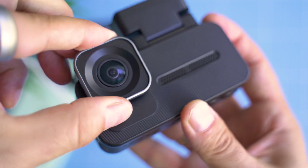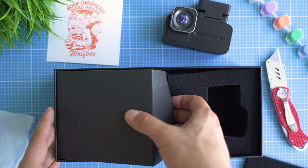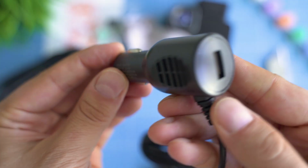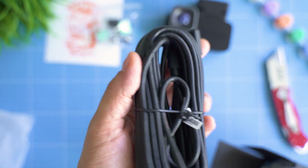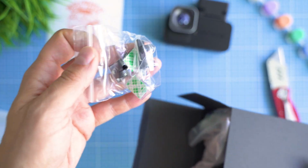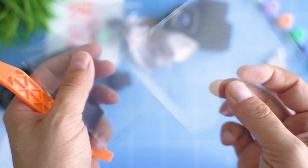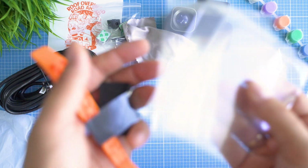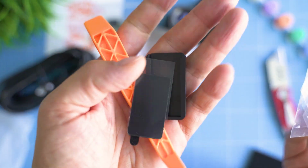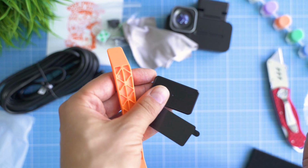The other half of the pack has the power adapter, which gives you an extra USB port for charging extra peripherals, the big and quite thick cable for the rear module, some mounting accessories and spare adhesives. A nice bonus is that besides having a quick release option, the mount also has such, and with a spare plate, you can easily keep another vehicle operation ready and simply swap the dash cameras in between when necessary.